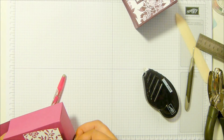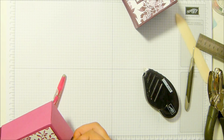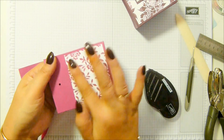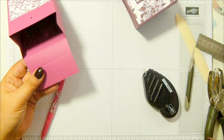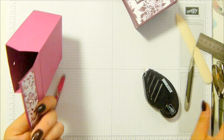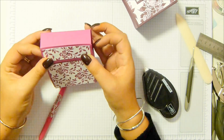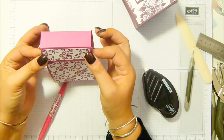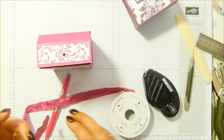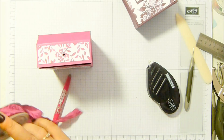Okay, so it's always easier to do your gluing before it's all stuck down. So that's going on there. Kind of need to punch my hole in again. There we go. You'd never know. So that will fold over, and when I stitch it, because that's what we're going to do, that will hold together. So no idea if this ribbon is going to work actually. We're just going to have a bit of a, no, I think it's going to look messy.